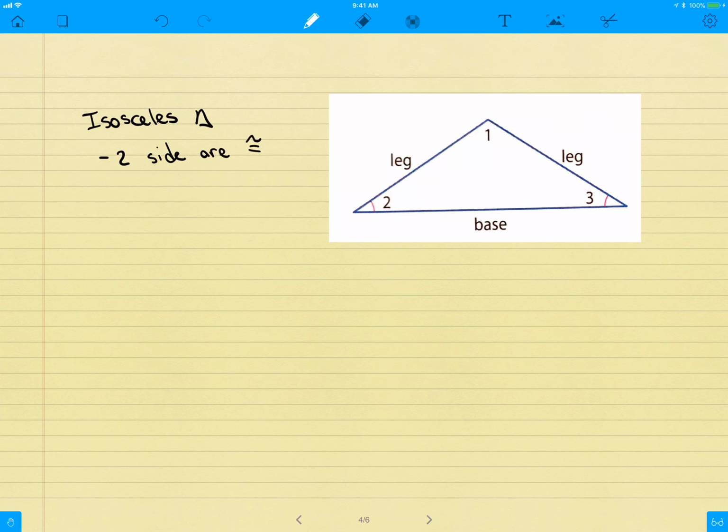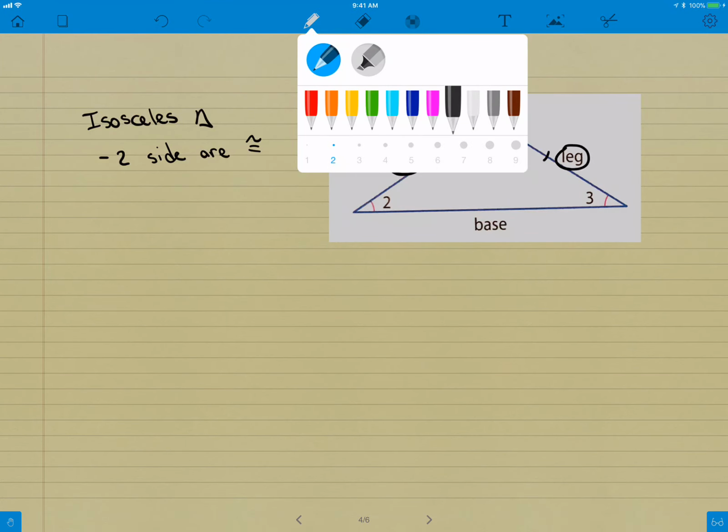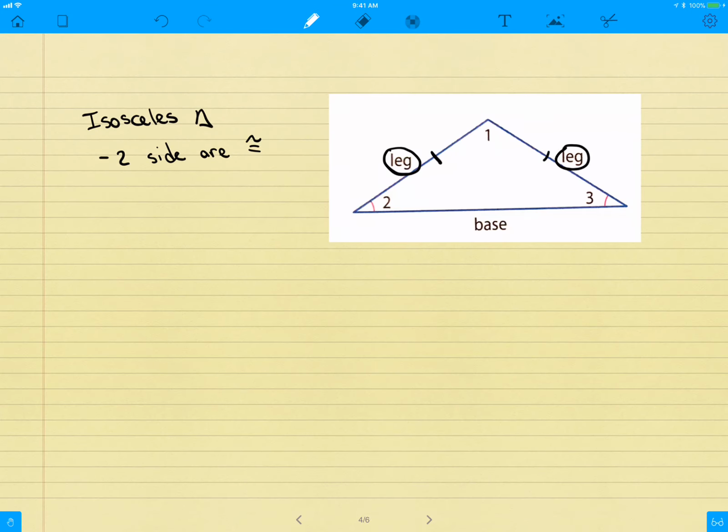So in this particular case, on an isosceles triangle, we call the sides that are equal the legs. Now we can mark those if you like, but those are the main parts of an isosceles triangle. Those two walls have to match. Now the random third wall that is different than the other two is called the base. Now the base can be any length. It could be longer than the legs. It could be shorter than the legs.